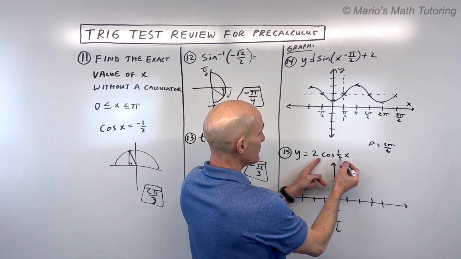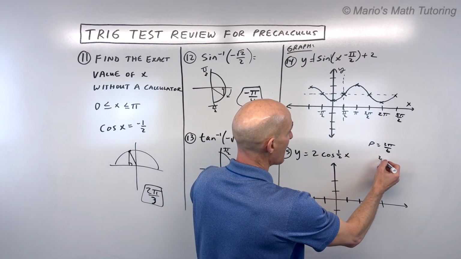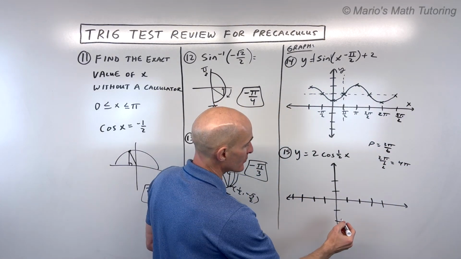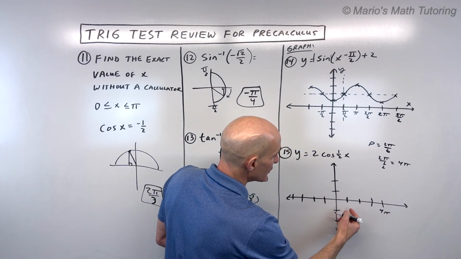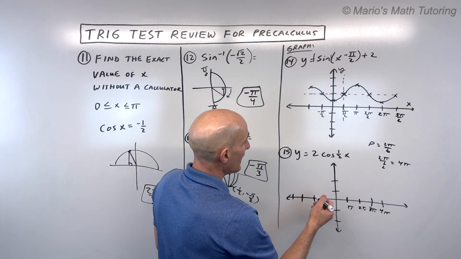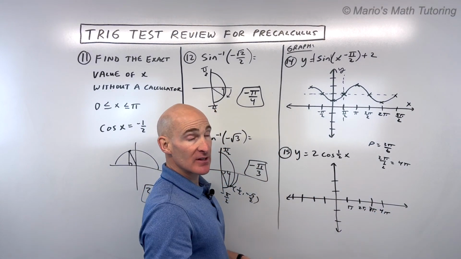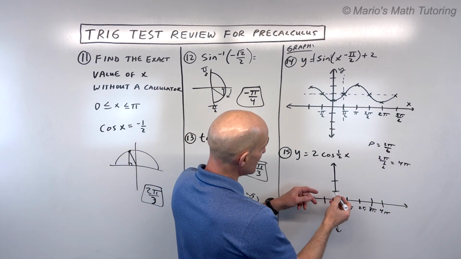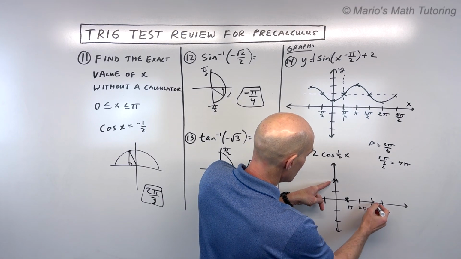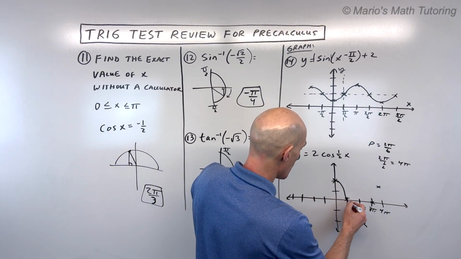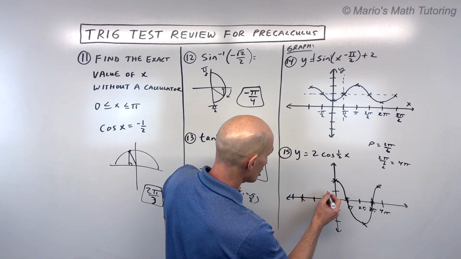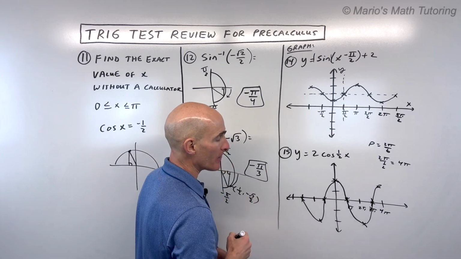Now for number 15, same thing. Period equals 2 pi over b for sine and cosine. 2 pi divided by 1/2 is actually going to be 4 pi, because when you divide by a fraction, it's like multiplying by the reciprocal. If I divide that period into 4 pieces, that's my scale. I'm counting by pi here. And then the amplitude is 2. It's not shifted left or right, not shifted up or down. I know the cosine graph starts at the maximum, midline, minimum, midline, back to the maximum. So that completes one period or one cycle. And if you want to do more, you can repeat the process, keep going.